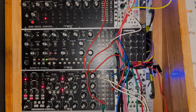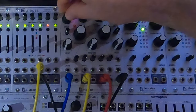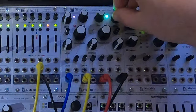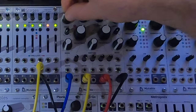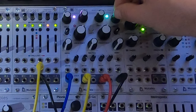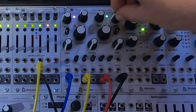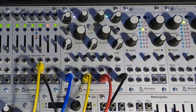I've got the effects loop of the Spring Rays going into this Mutable Instruments Blades stereo filter. So by keeping the feedback low on the matrix mixer, I can just go above the threshold with the drive on the filter. That way the clipping is taken care of, for the most part, by the limiter in the Spring Rays, and I can push the effects loop pretty hard with the filter. I can use the cutoff, of course, to change the pitch of the feedback if I want to as well.